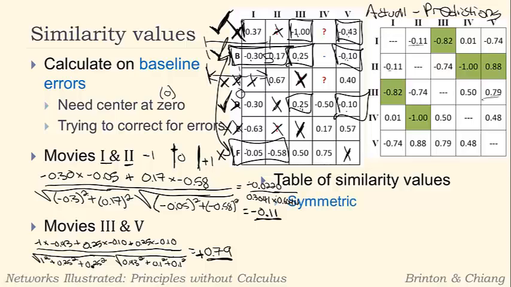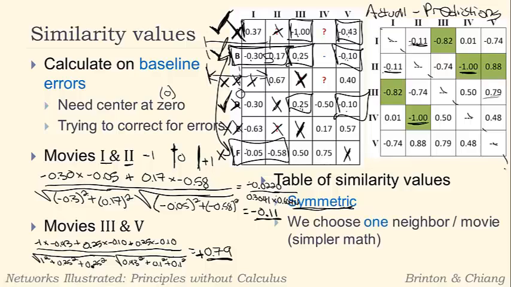And now, a couple things to note. First is that this table is symmetric, right? So we've said before that things sometimes aren't symmetric, but here they are. So the similarity from 1 to 2 is the same as the similarity from 2 to 1. So that's why 1 and 2 and 2 and 1 are the same. Just like take 2 and 4, for instance, and 4 and 2, same. So you can flop it over, or if you mirror image it over, it would be the same.